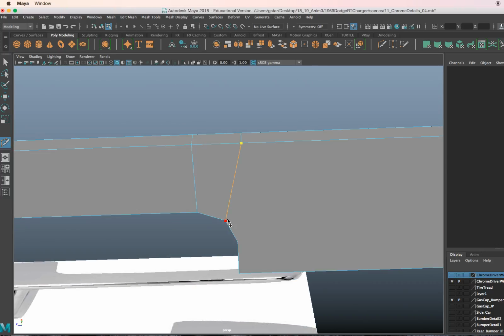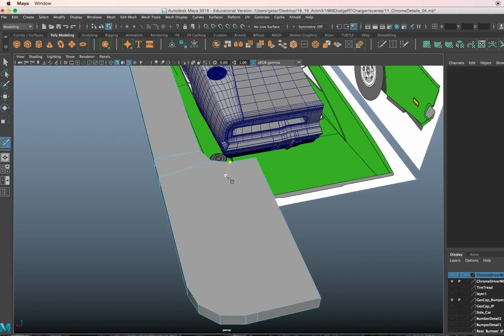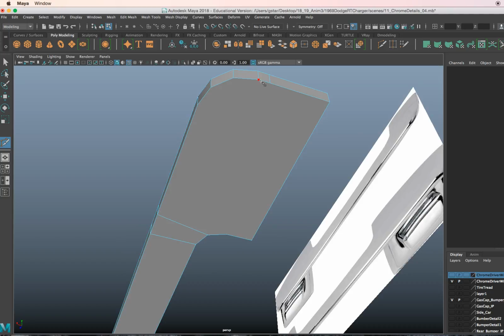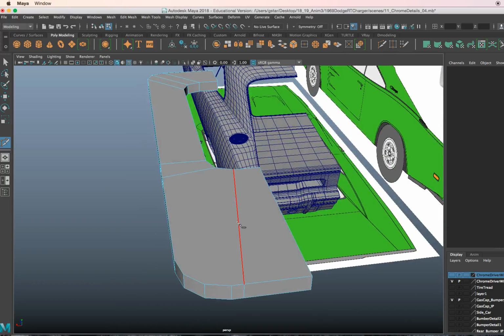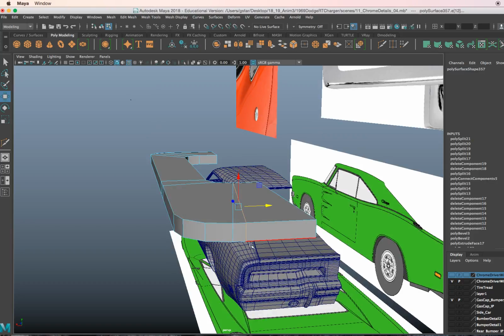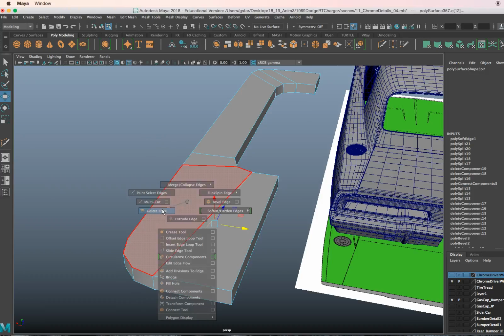Here, here, enter. Click on this edge, here, press enter. Actually, you know what? We can do this edge instead. Enter. I'll click here, go there, press enter, and then I'll delete this, that one, by holding shift, right mouse click and hold, delete edge.